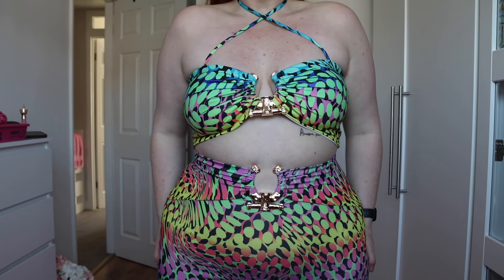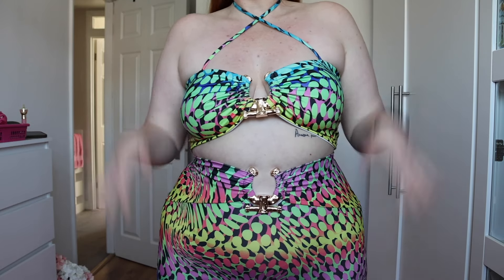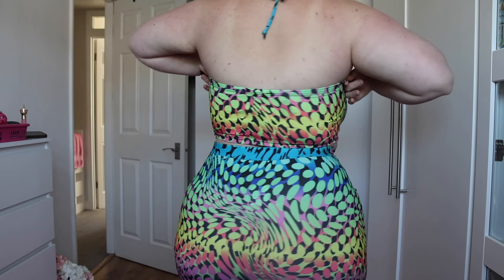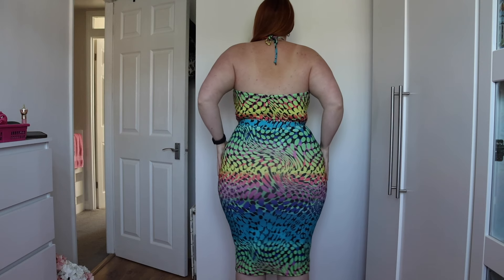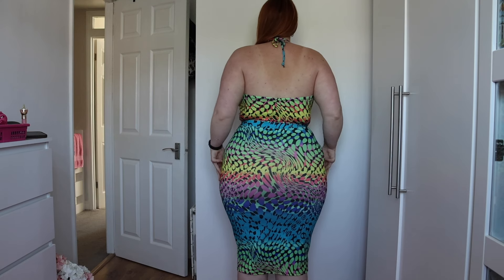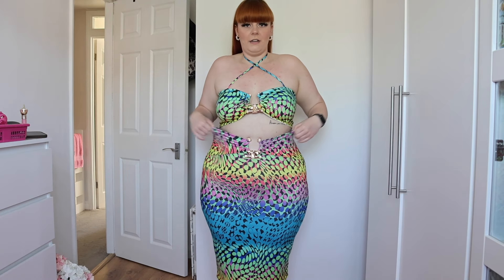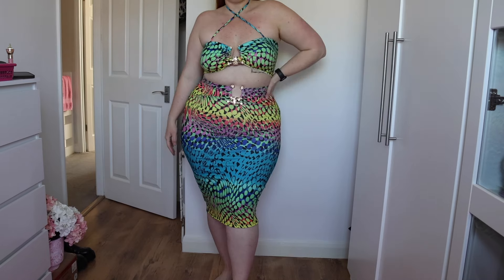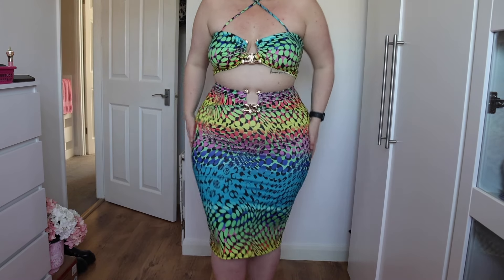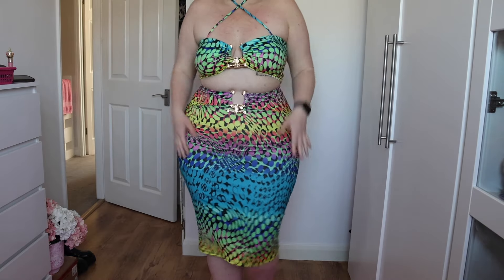I really love the print and colors — it's very spring and summery. I feel like I'd wear this on a beach holiday or in Vegas. The back is fully covered and elasticated. The skirt is a nice silky material, not double lined but a nice thick quality so it's not see-through. It fits perfectly, comes just below my knees which I prefer. I absolutely love this one — it's cheap, affordable, really nice quality, and so comfortable to wear.